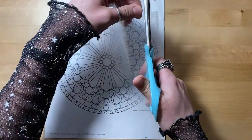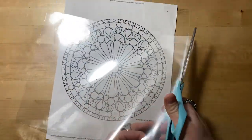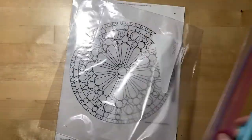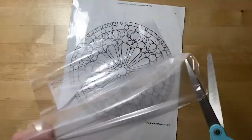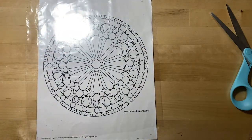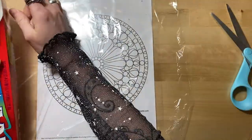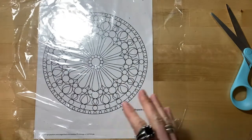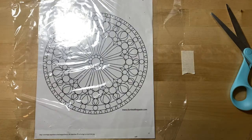If you're using something two-sided like a sheet protector or a ziplock bag, you can just go ahead and cut it in half so you have only one layer. For the sheet protector that would give us two pieces that we could use for two different projects. The ziplock bag, because of the logo, will probably only get one use out of. If you're using saran wrap, make sure you have a fairly heavy-duty variety and then tape it down to your tabletop so that it's nice and tight. Otherwise you might wrinkle up the plastic or tear it as you're doing your tracing.